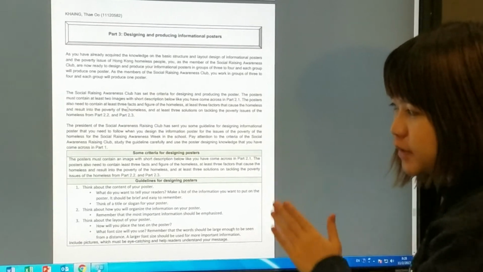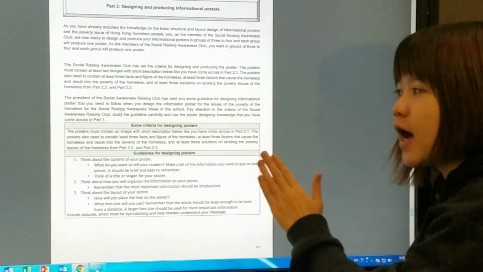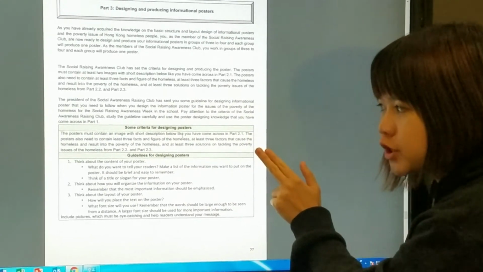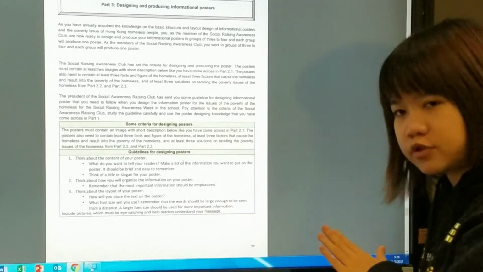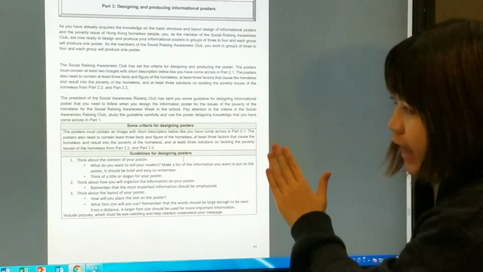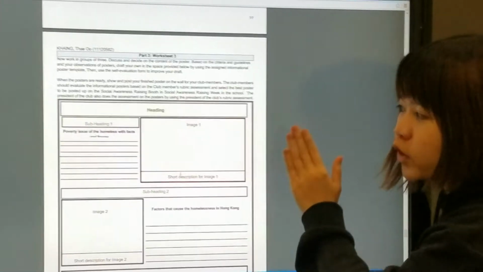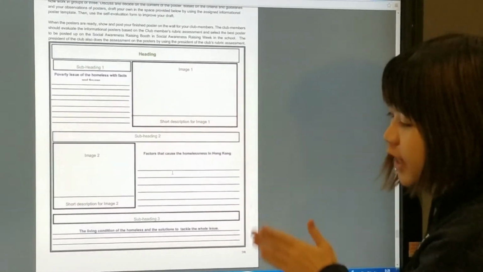As the teaching materials, the students are provided with guidelines and criteria for designing posters. After they have read through these, they are provided with worksheet 3, which looks like this.